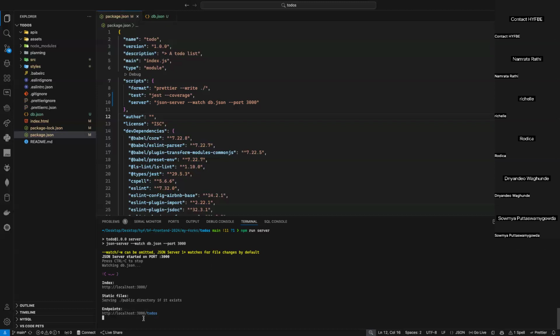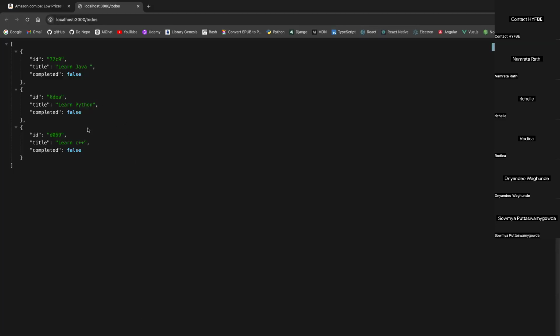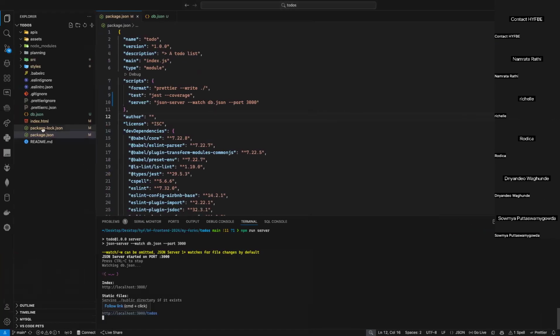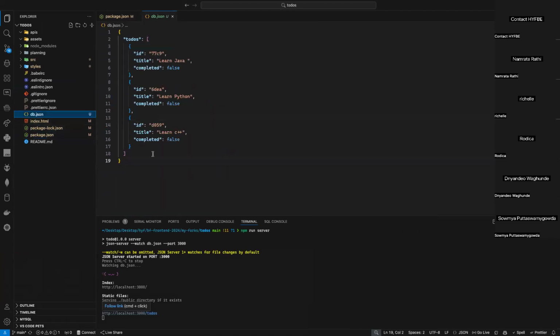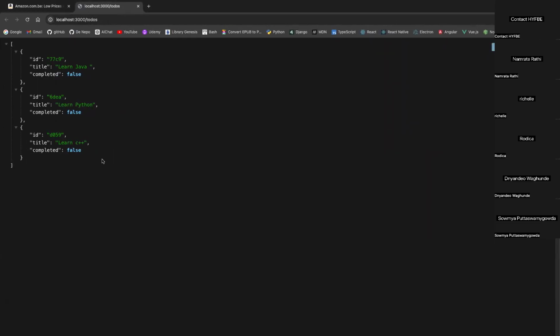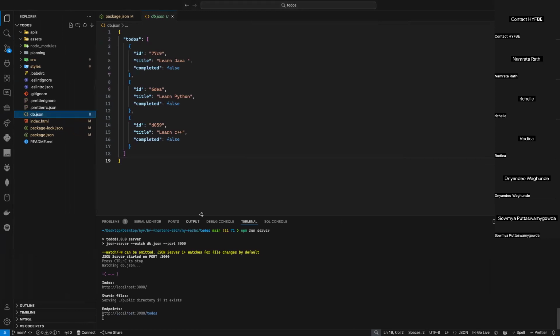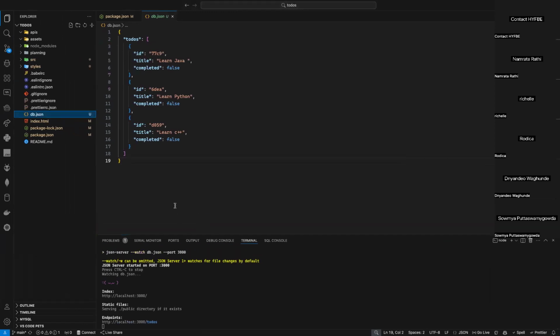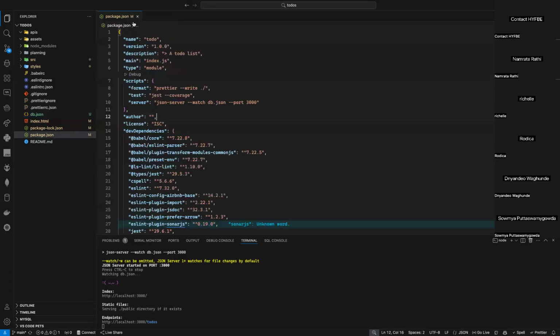Now, if I hold Command on Mac and click on this one, or Control on Windows, and I click on this one, it will open my server. As you can see, everything inside this one here does exist on my server, and my server should be running all the time. I should not cut it. If I cut it, I will not see the changes. If I want to close my server, I will just type Control-C and it will be closed. It's telling you here, please Control-C to stop. That's fine. My server is running. That's my data. Everything is fine.